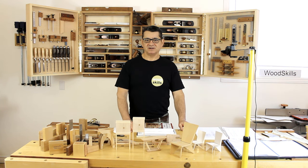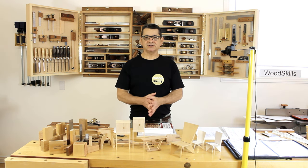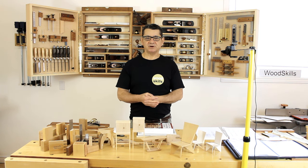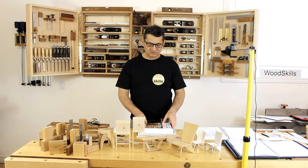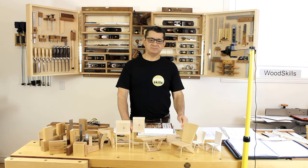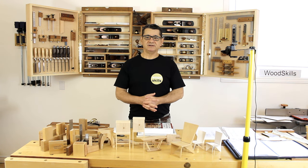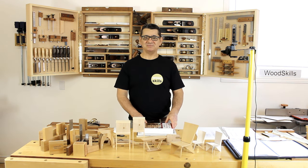The bandsaw boxes progressed to rectangular and square boxes with joinery, and I developed this over a few years to the point where I began to market them. First I marketed them locally, and at the time the internet was in its infancy. I accidentally stumbled upon some marketing opportunities online, and all of a sudden I could sell my work locally through the internet. Then, establishing my own website around 1997–98, that quickly ramped up my marketing throughout North America and parts of Europe. All of a sudden I began to receive all kinds of orders I couldn't keep up with, so I had to devise techniques and processes to speed production.